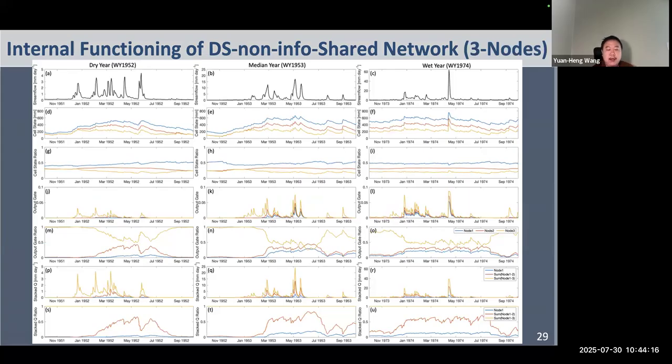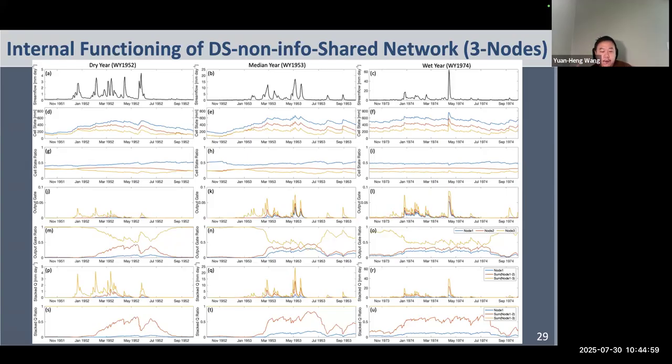Here we plot different internal time series for the purpose of deciphering what the model is learning. Each column represents results for different years, including dry, medium, and wet years, and those years are determined by the flow peak of Leaf River. And each row represents different variables. The top row shows the observed streamflow hydrograph. The second, fourth, and sixth rows show the corresponding cell state, output gate state, and the accumulated component of streamflow. The third, fifth, and seventh rows show the same values as in rows 2, 4, and 6, but I plot a fraction of their total value.